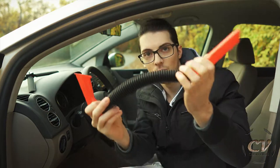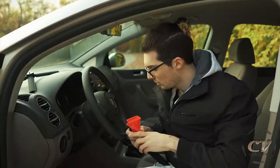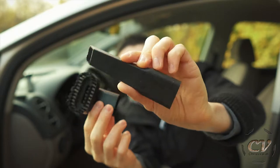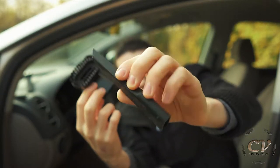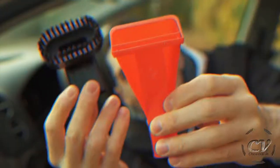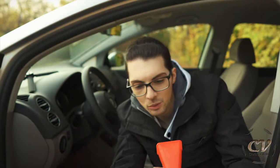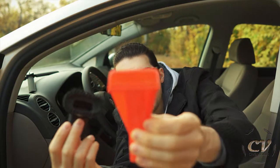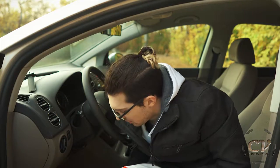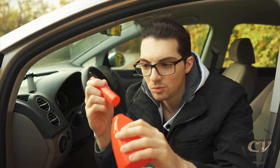Next up, let's compare the accessories. With the black one you get the tube, and two attachment pieces. With the other one you also get a tube, and also similar attachments, plus this brush thing — I really like this brush thing, it's awesome. They are fairly similar overall, but this brush thingy is clearly superior in my opinion, especially for fabric down in the footwell. The other brush isn't too bad either, but I'd still give the point to this one.